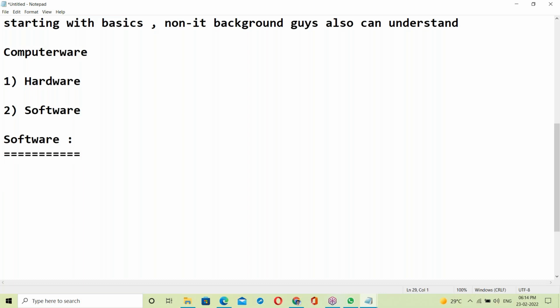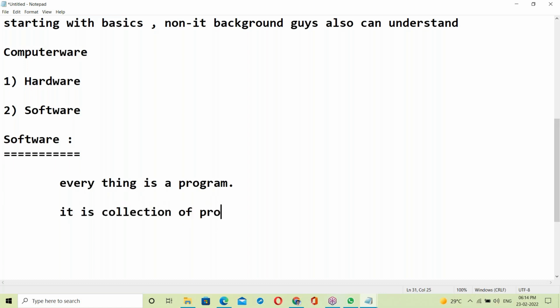What is software here? In software, everything is a program. It's a collection of programs such as C, C++, Java, Python, different programs.